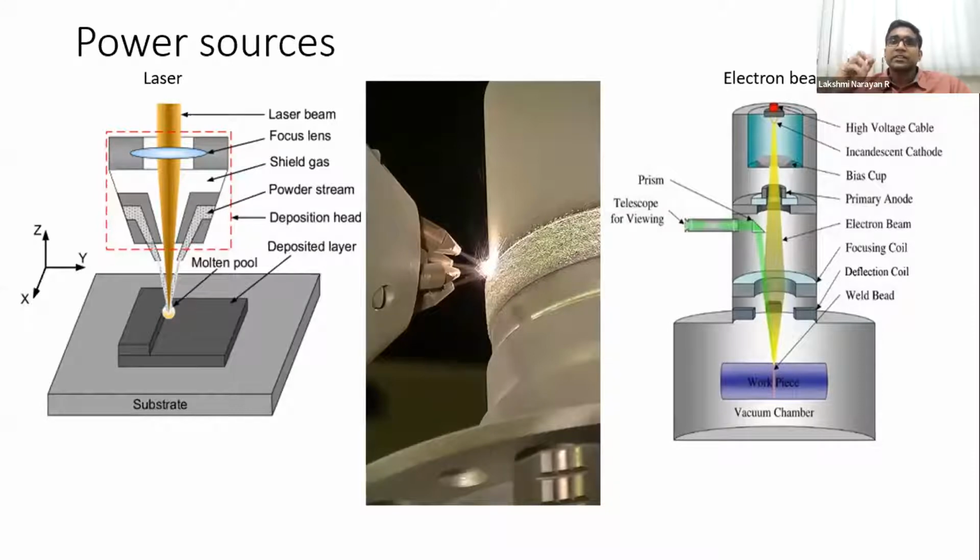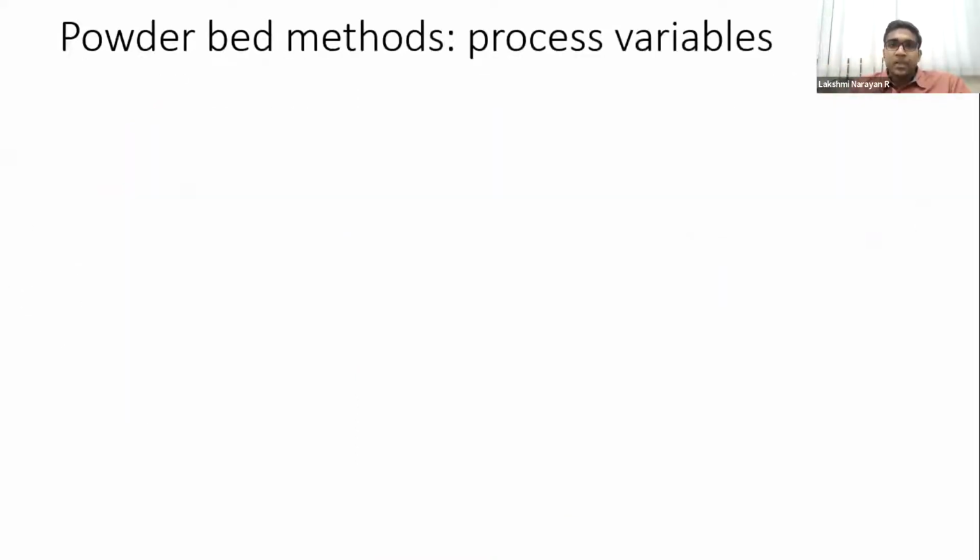For example, directed energy deposition is best suited for laser methods where you don't need a vacuum atmosphere. You could create a local environment of inert gas so that printing can be done or remanufacturing can be done. This was one of the themes in Singapore as well, where I went, they were looking at remanufacturing components in situ if there is some damage to it. So I'm going to look at powder bed methods first.